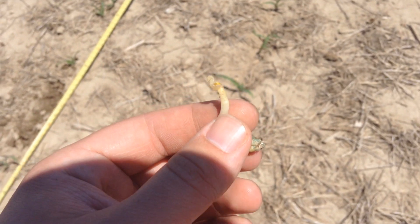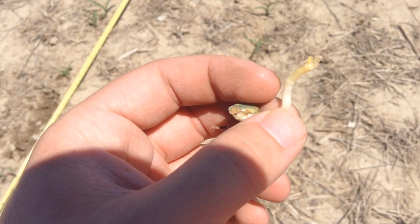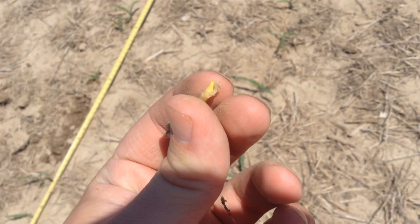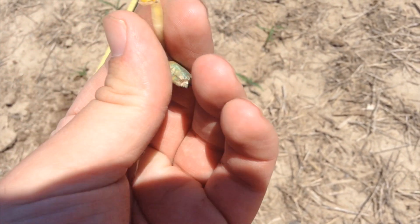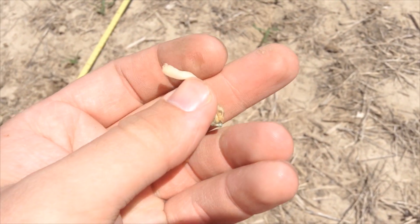Here's a prime example of some nasty crusting. You can see that the plant tried to grow but it hit the crust and then it just went zonkers, just kind of trying to push up. But you can tell that its efforts were kind of useless because it's just making some useless growth up here, not really anything productive. And if you cut it with your fingernail, it's kind of like lettuce.